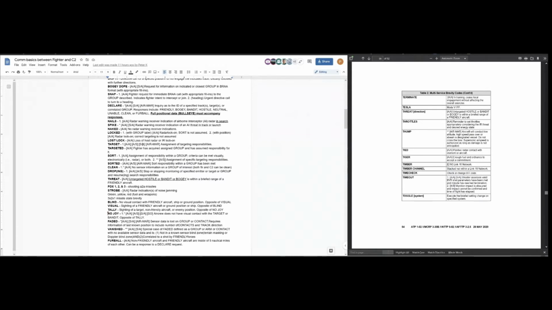The reason that's important is because if there's multiple blue aircraft out there and multiple red aircraft out there, if everybody's targeted to a red contact, that's a good thing because now we know every red contact is going to be shot. Right? One fighter might be able to see multiple contacts, but maybe he can only target one or two because they're in range 20 miles and he can't shoot the trail group, right? So he's not going to target the trail group. He might be able to see him on his radar, but he can't target him because otherwise he's just going to get shot in the face by the lead group.